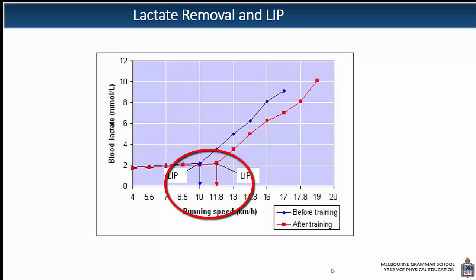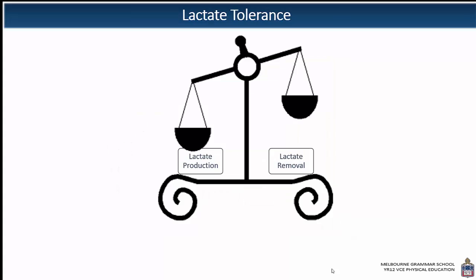And the red athlete is going to be able to run at 11.8 kilometers per hour. So the red athlete is going to be the faster athlete, and they're going to perform better due to the increased efficiency of their aerobic system. And when we talk about aerobic type training to actually enhance this, we might talk about continuous training, we might talk about fartlek, or perhaps long interval type training. The training is going to be best if it's specific. So the running type training is going to be best in this particular case.